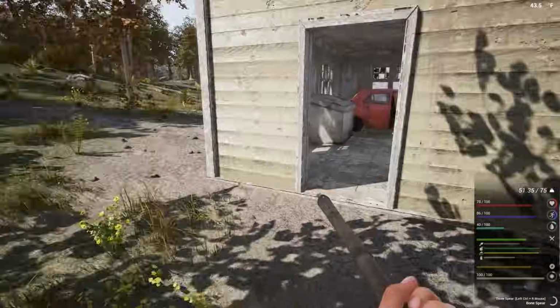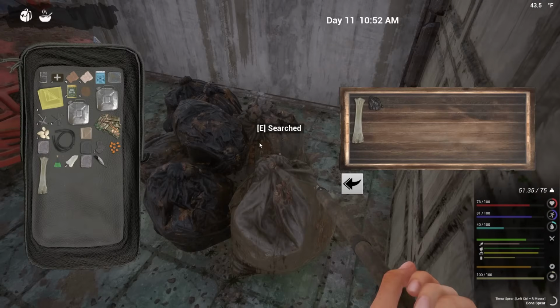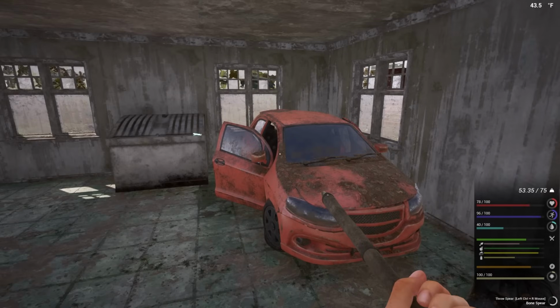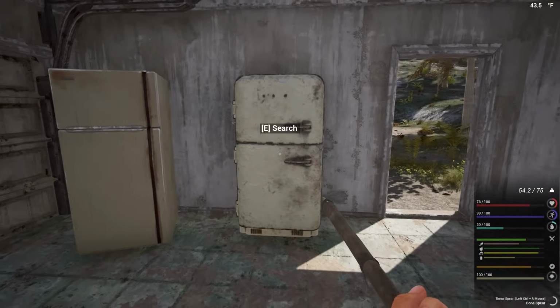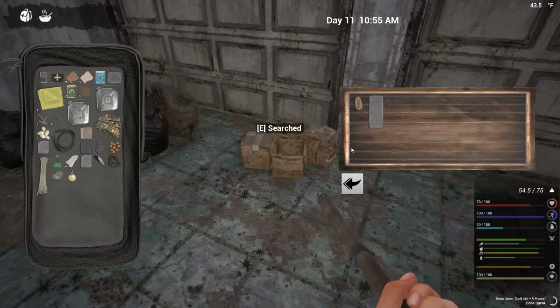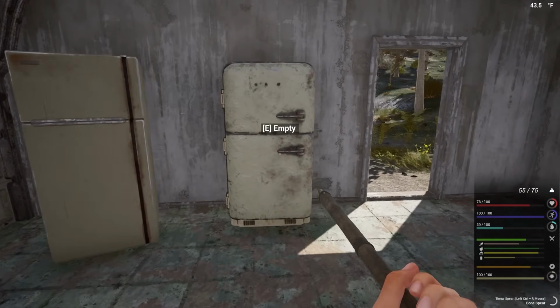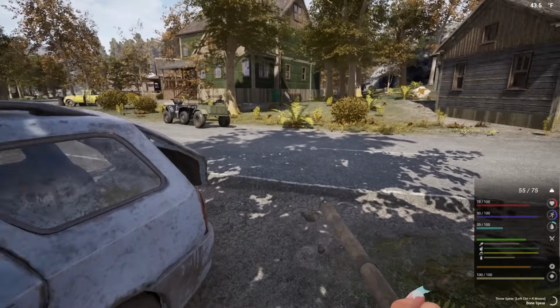Just got to be careful. Now that I can handle them with the spear, it's great. But the thing is, they sneak up on me and hit me in the back. I'm not getting a lot of food here, which is weird. Because I was saying before I left, I don't need to bring any food. There's going to be food everywhere. It's going to be a regular smorgasbord.